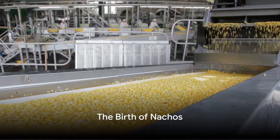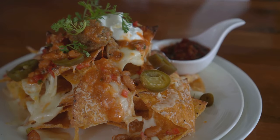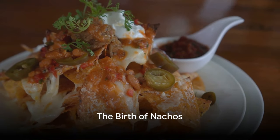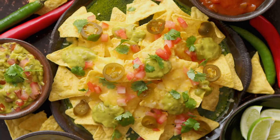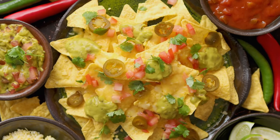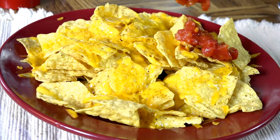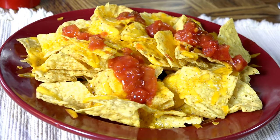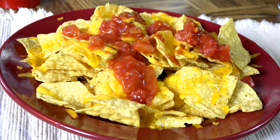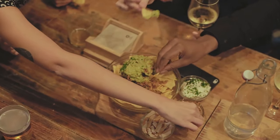Now, let's circle back to the humble Nacho. The story of Nachos begins in a Frito-Lay factory. An innovative employee, Ignacio Nacho Anaya, was left in a predicament when a group of customers arrived at the restaurant he worked at after it had closed for the day. Not one to turn away hungry patrons, Nacho hastily threw together some tortilla chips, cheese and jalapeños and heated them up. This impromptu dish was an instant hit, and Nachos were born.